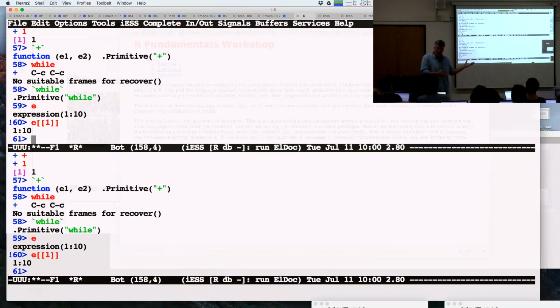There's a penalty for R. If you think about what we just did, we added 1 plus 2, and I told you that R had to parse this, keep the 1 and the 2 around, and then had to go find the plus by looking through the entire search path. Now looking through that is a lot of commands to actually say, are you in there? No.